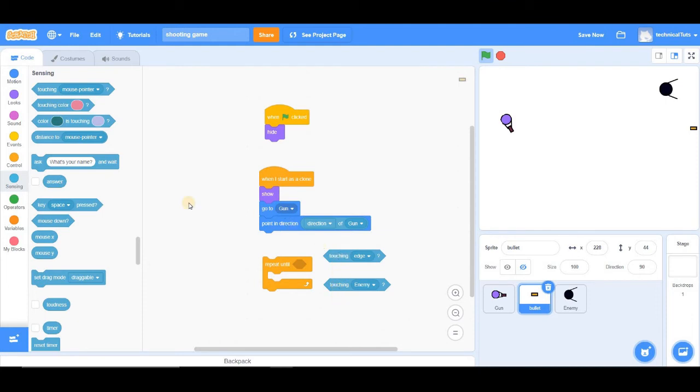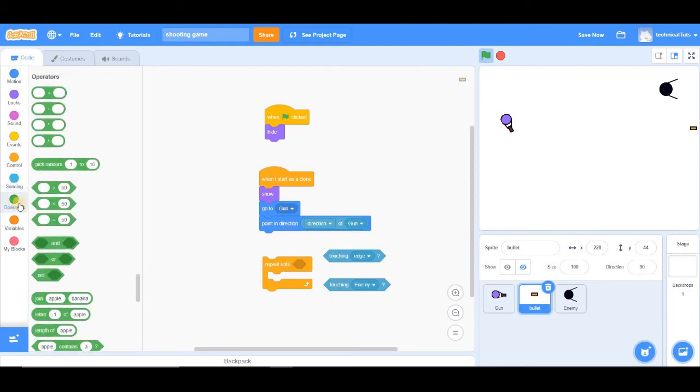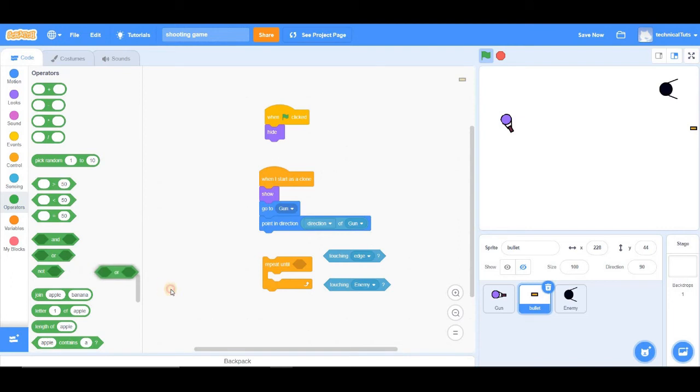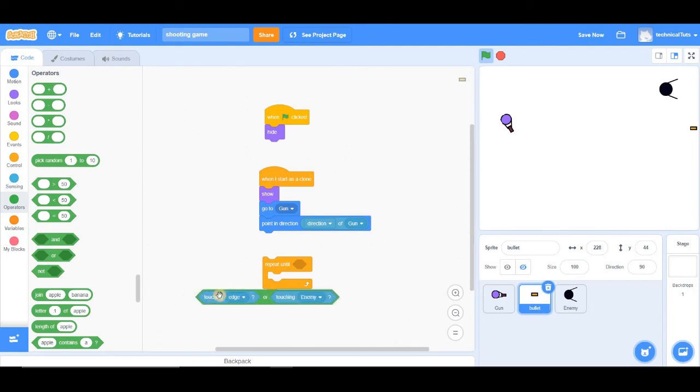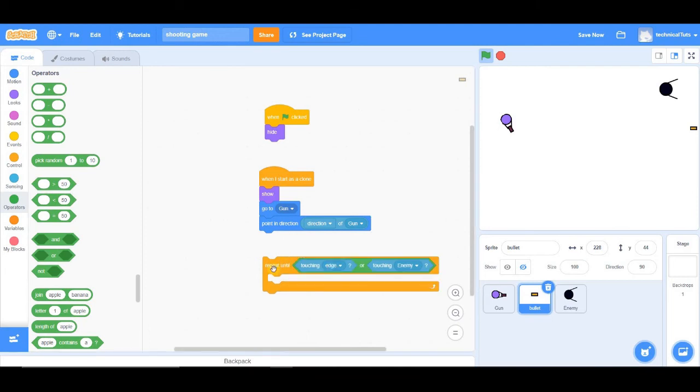Alright, so to check that, I'm going into the operators and dragging a block of OR. I will place one condition inside this and the other condition on the other side. So now I have two conditions to be checked for the repeat until.